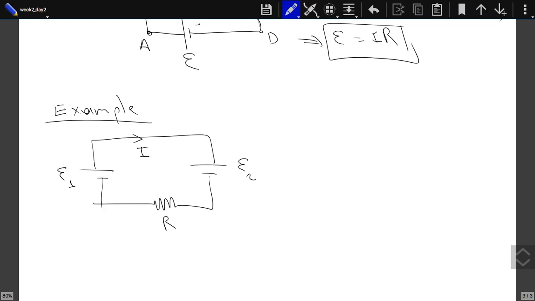It might turn out that the current is negative, which will tell me that the current is running in the counterclockwise direction. So this sign over here, at least in this case, will not mean that the current is running in that direction. I don't know that. But it will just mean that the current will be positive if it is running in that direction.